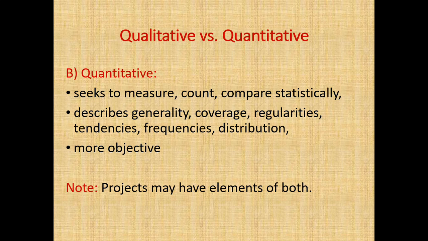Quantitative research has a tendency towards a more objective type of research. This is also very important, as we discussed in the conceptual and empirical research. Here also, research projects may have the elements of both. That doesn't mean a qualitative research should be independent of any quantitative, and vice versa. Rather, the combination is considered ideal, but both can be carried out independently.